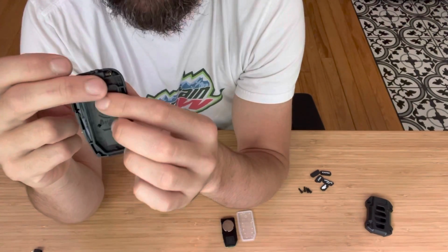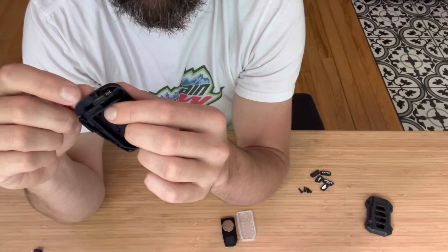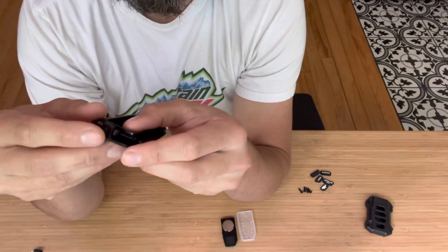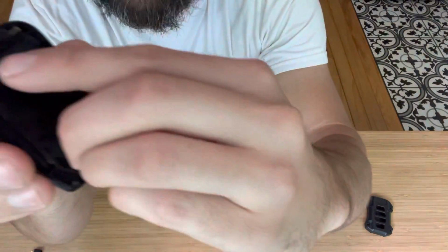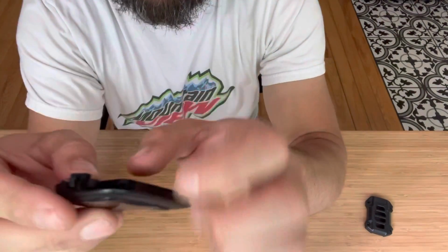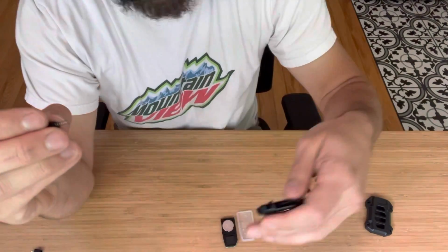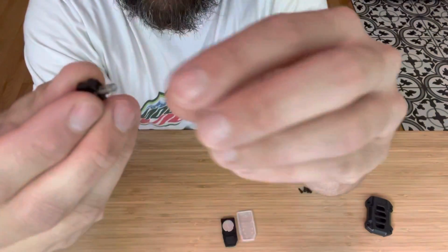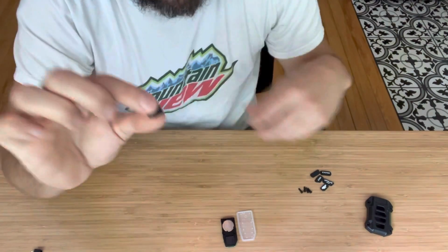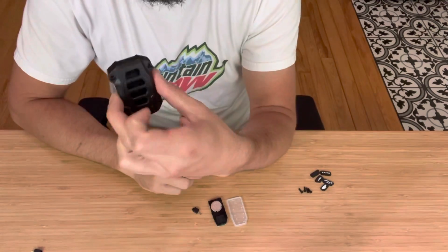If you lose this thing, we do not have any extras. This is the Toyota factory spring, nor do we know where to find these at this time. So the most important thing with this installation is not to lose this little spring. So the way to remove it is this little black piece is held in with a little tab. You can bend the tab with your finger and just gently pull the whole thing out. Will come out kind of in one piece like this, and you can leave the spring just pressed in there. So these are the 3 pieces that we're going to reuse into our product here.